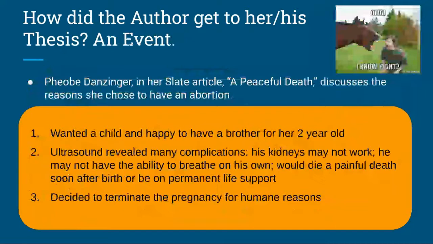Note that these are also reasons. You could say, well, one reason she decided to have the abortion was because it revealed these complications. That's fine, right? You could call these reasons. I would call them events because they are things that have happened, right? Sometimes students will look specifically just for reasons and arguments and ignore events that the authors mention that are critical to their argument. So that's the only reason I make a distinction here, okay? Sometimes the author has a variety. They have both reasons and events, all right?